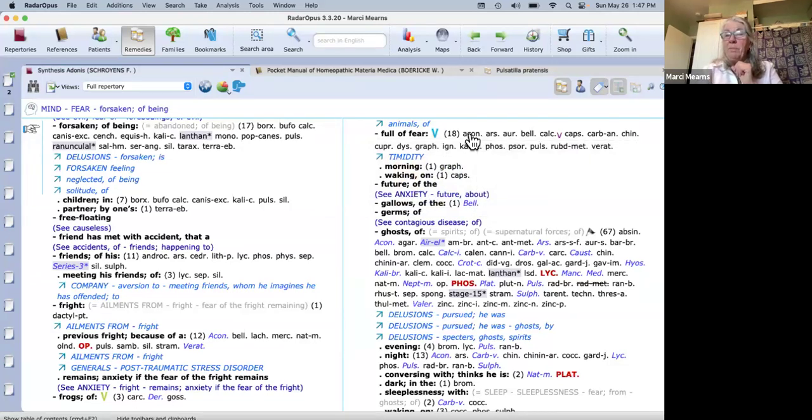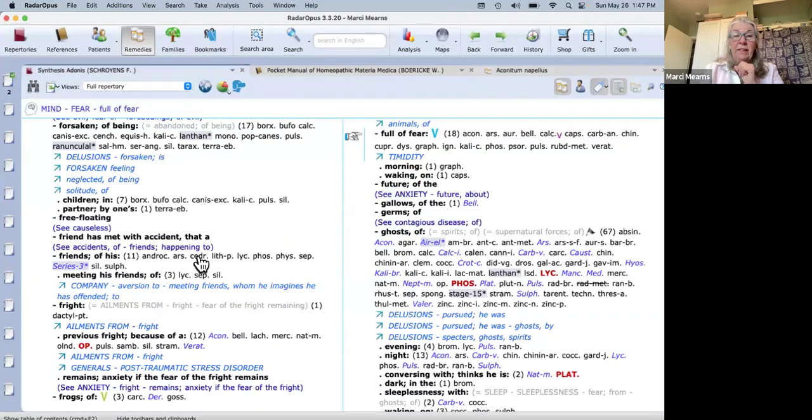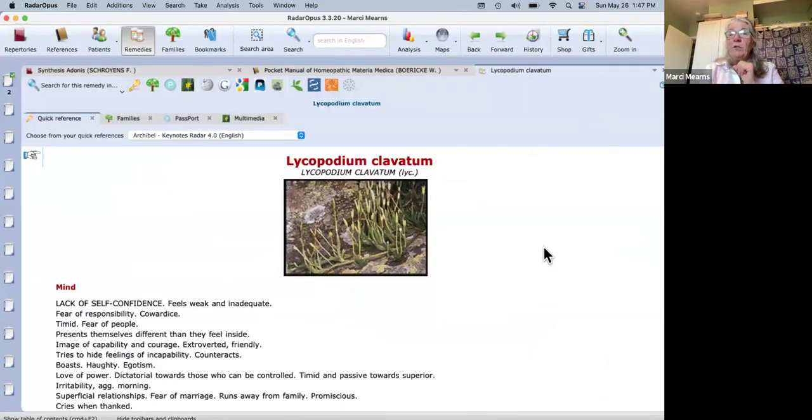If I double click on aconite, let's see what happens. Voila. Immediately I get a remedy information window. I didn't have to go through that table of contents step, if you will. Any place in the program, if I double click on the abbreviation for the remedy, it's going to come up in my remedy information window.